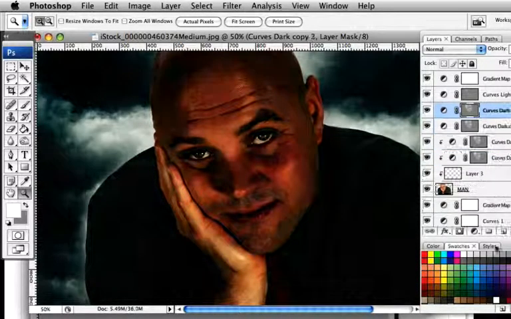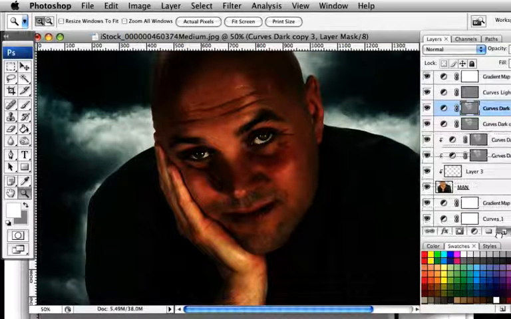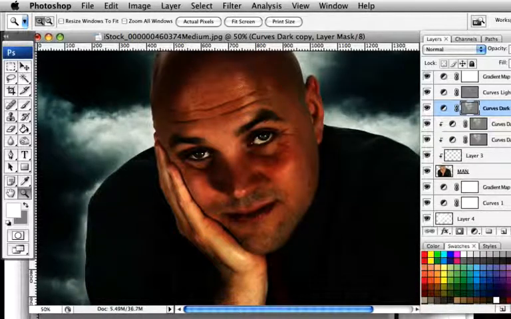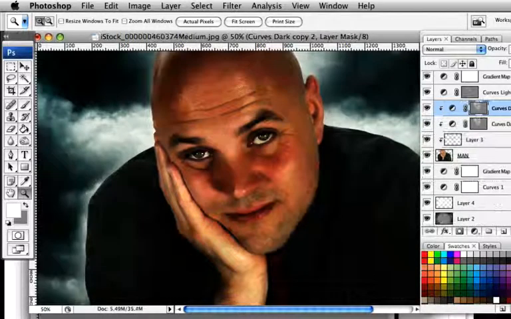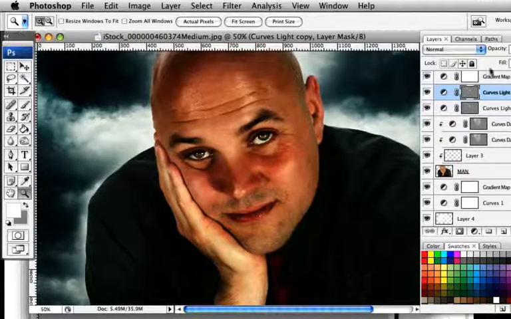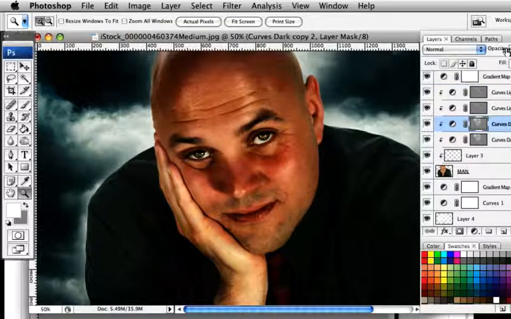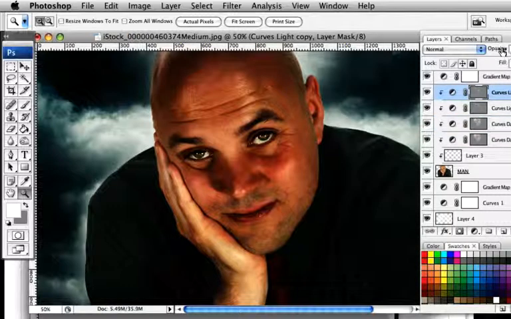Again, duplicate that light layer. Oop, I've done the dark one there twice. Let's bin that. Okay, and bin that. And let's duplicate our light layer. There we go. And these, I think if I remember correctly, should all be mapping. So just going to map them like so. And then again, play around with the opacity of the layers you just duplicated.